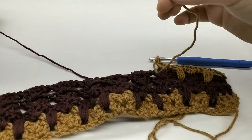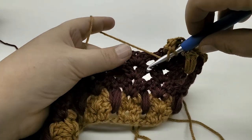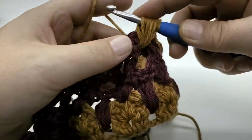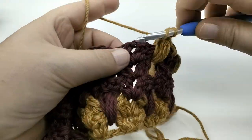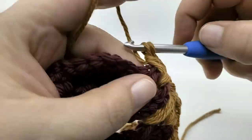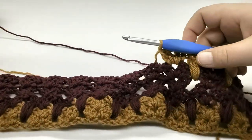I got a knot. Do that one more time with you guys. So yarn over, go down to the space right here. So one, two, three, four, yarn over, pull through eight, two left, yarn over, pull through two, and then shell in our chain one. So one, two, chain one, one, two. All right, so go ahead and work that across, and I'll meet you guys back down here at the end.